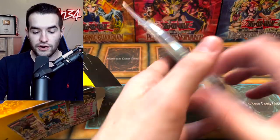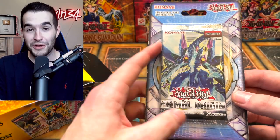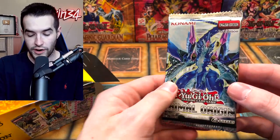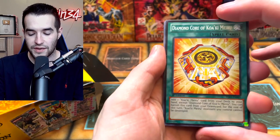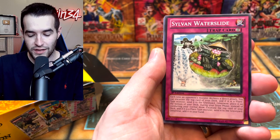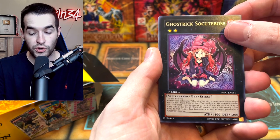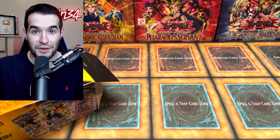Our special edition is Primal Origin first edition - this is very old. Back then it wasn't, maybe like five years old, but now it's seven or eight years old. It's a first edition blister pack - it might have a ghost rare. Let's hope it does. We got Sylvan Waterslide, The Band Played On, Ancient Gear Box, Ghost Trick - so cute - and Ghost Trick Knight. Not even a guaranteed foil - that's how old that pack is now.